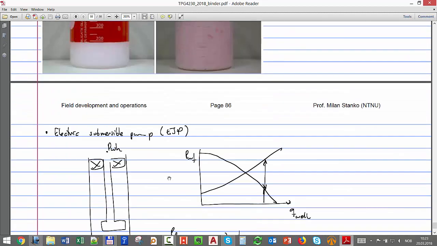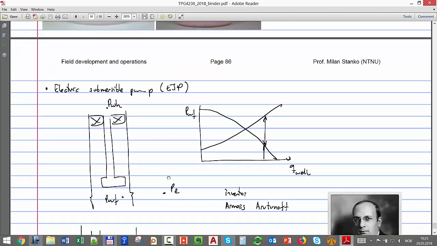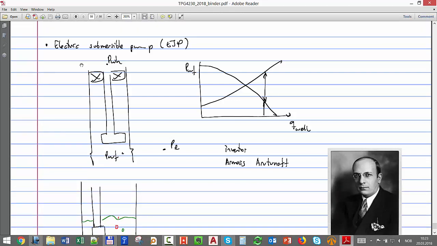So we are going to continue today with our discussion on electric submersible pump. Exactly the same. Now we have to bridge the difference between the available and the required, basically the IPR and the TPR, and we say, well, what is feasible? What number can I use there? A big number? Can I use there a big rate or not? So we want to get some indication how the pump operates.